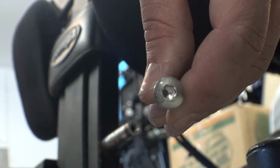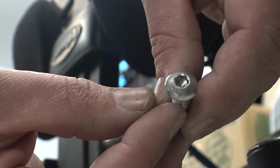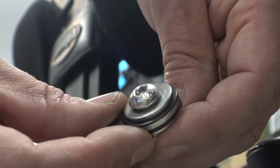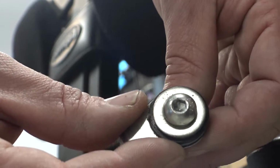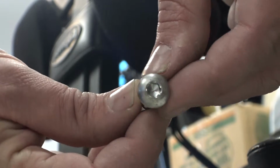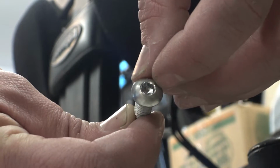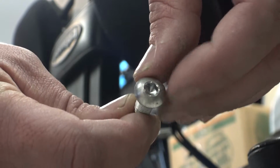Okay, ready to put the camera in manual focus mode. There we go. Yeah, so you can see the head of that's getting a little bit rounded off. And same with the other one here. This one was still okay, but yeah, these are just sort of standard hex cap bolts. So you can probably find one of these at the hardware store. See how we've got the edges there starting to get rounded a little bit.